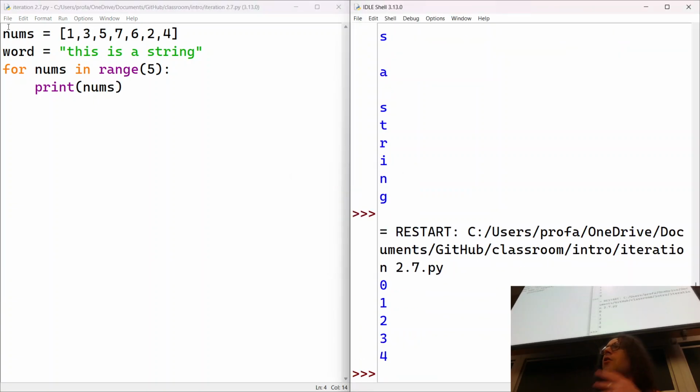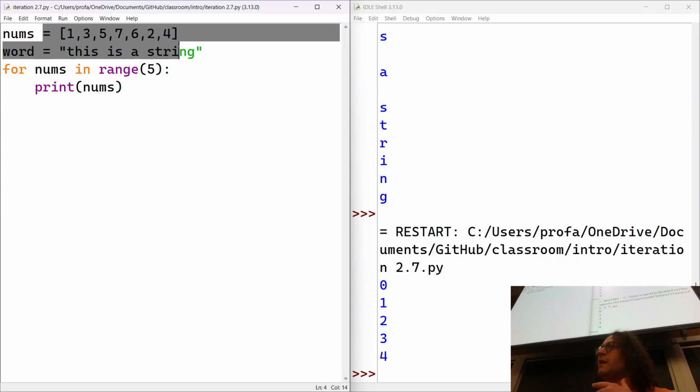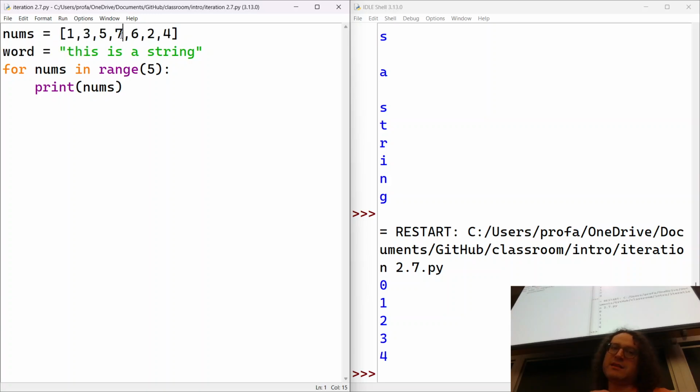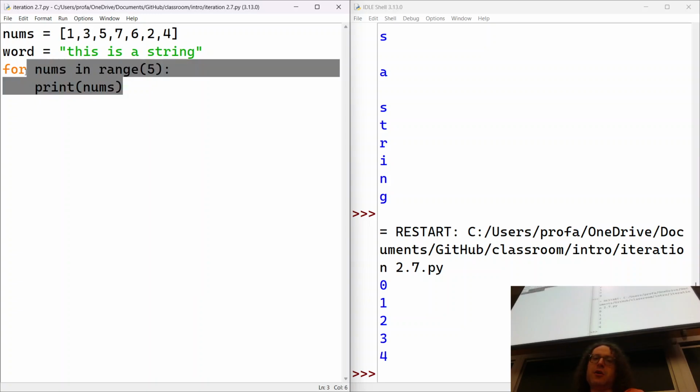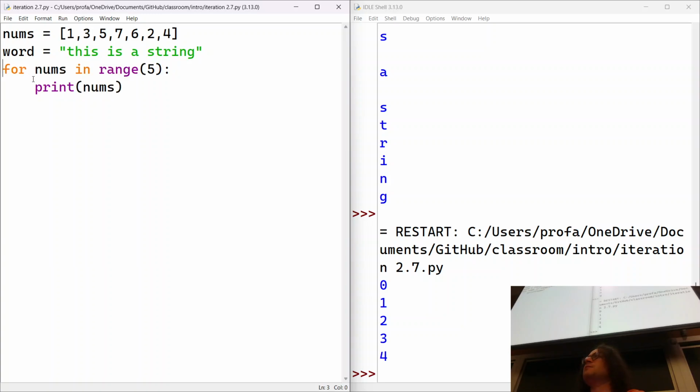You'd be overwriting. Basically, nums over here saves a reference to this list. It saves a memory reference as to where to find this list. For all intents and purposes, it stores the list. Then when we get over here, the for loop says, let's set nums equal to the first item in the range. So we're going to take 0 and store it in nums.